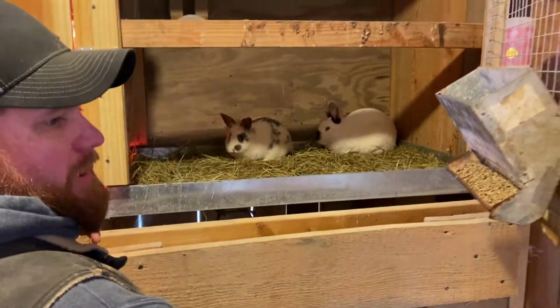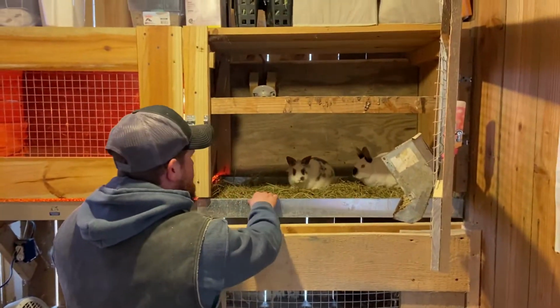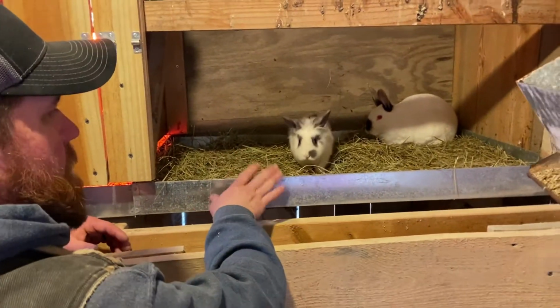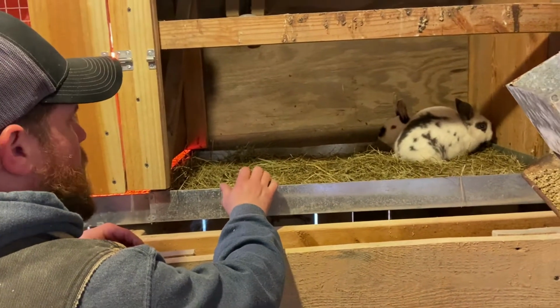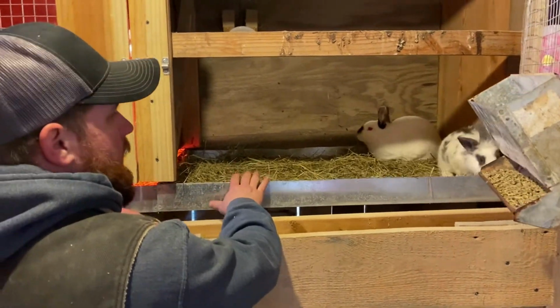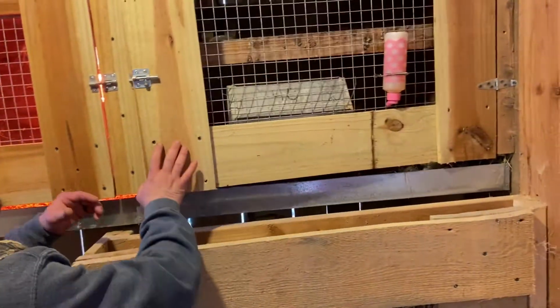Hello. These biddy boxes I built a while back in one of our first videos. The pans I made slide in and out for cleaning, which works great, except for when you want to clean them with animals in there. You have to do something with the animals while you're pulling these out to clean them. So we had to do some redesigning and figure that out, because it works, but it's not ideal.